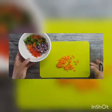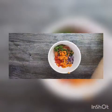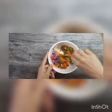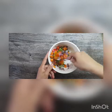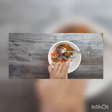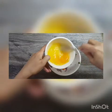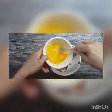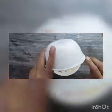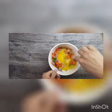Right, I've got that. Now we'll add in the carrots. Give this all a good mix, like so. Some of the tomatoes are a little bit big, and then we're going to add in 2 eggs. Whisk the eggs before you put them in. Add them in. And give this all a good mix.